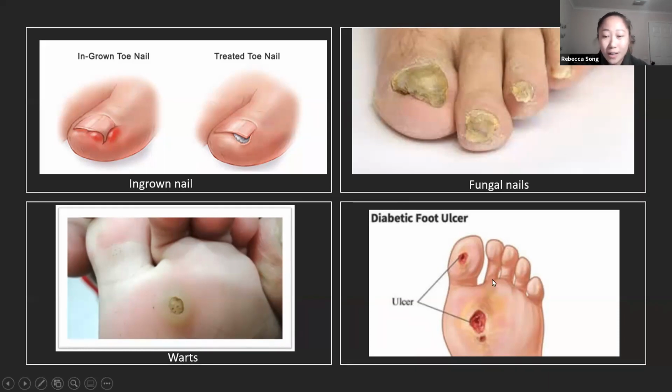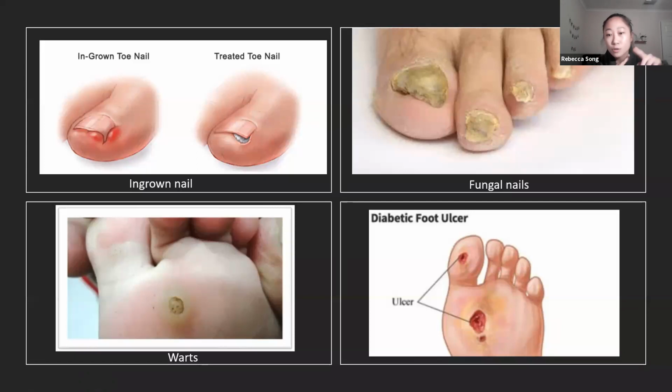Okay, yeah. No, that's really great. I'm really happy to hear that. Keep doing what you're doing. It's also good to encourage them to check in between the toes as well. Sometimes people have toes that really stick together and it can get macerated or wet in between the toes, which can harbor bacteria as well.